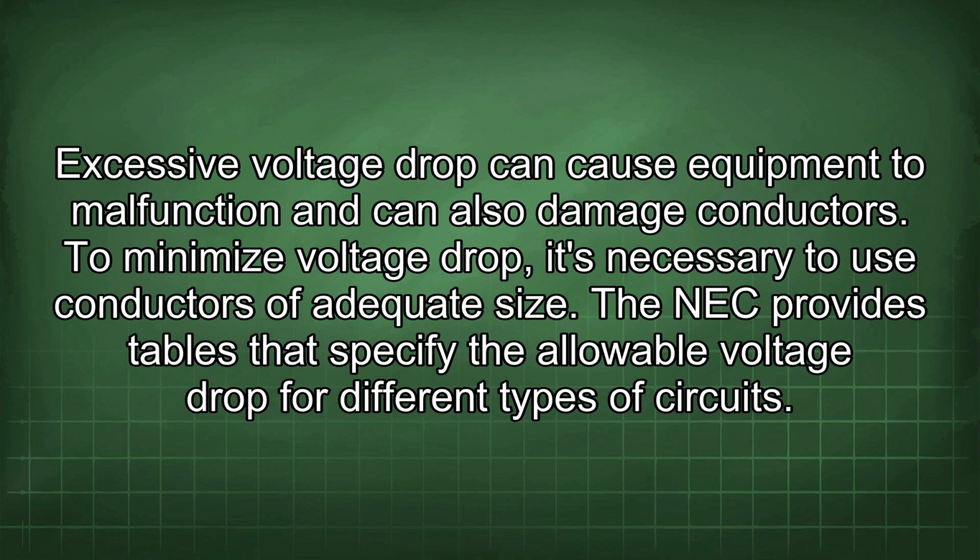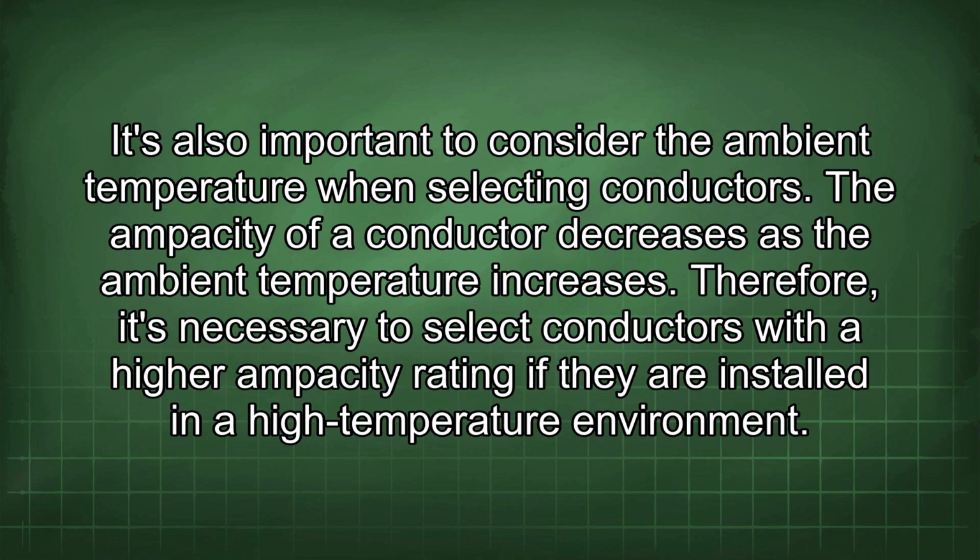To minimize voltage drop, it's necessary to use conductors of adequate size. The NEC provides tables that specify the allowable voltage drop for different types of circuits. It's also important to consider the ambient temperature when selecting conductors. The ampacity of a conductor decreases as the ambient temperature increases. Therefore, it's necessary to select conductors with a higher ampacity rating if they are installed in a high-temperature environment.